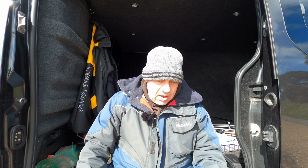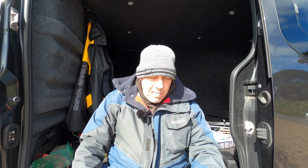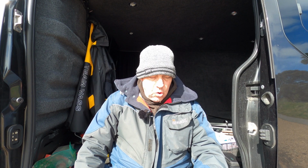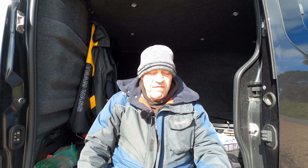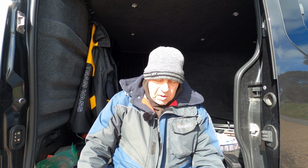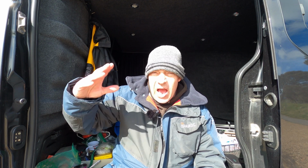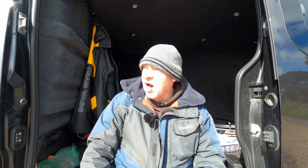Tide wise today, I'll just get it up. Right, high water was 10.33, it's a 1.9. Low water's 7.41 to a 0.8, and high tide's 22.44, so 10.44, and that's a 1.8. So basically I'm going to fish a little bit of a run down, a little bit of a run up, and then a big drop to low water, and then I'm going to fish that tide back up.